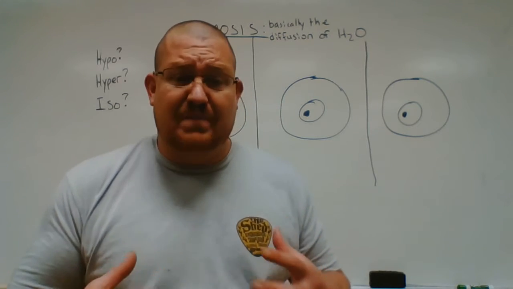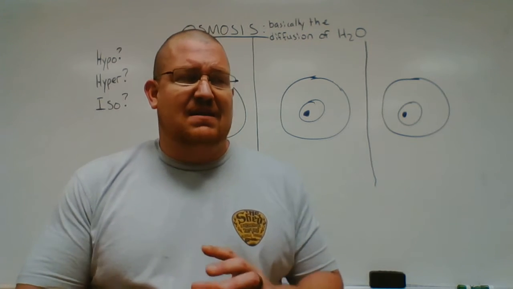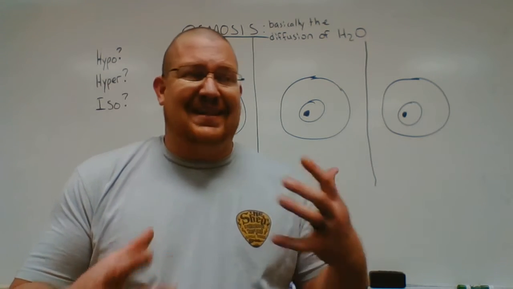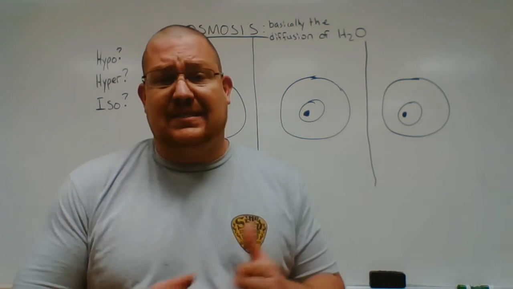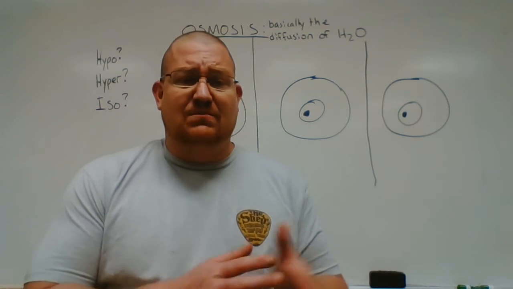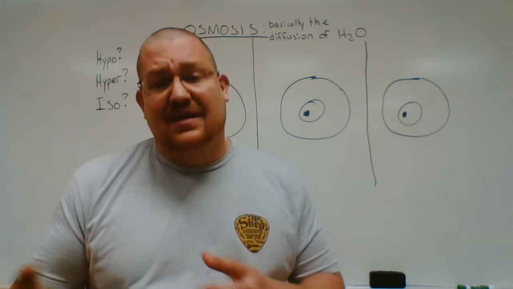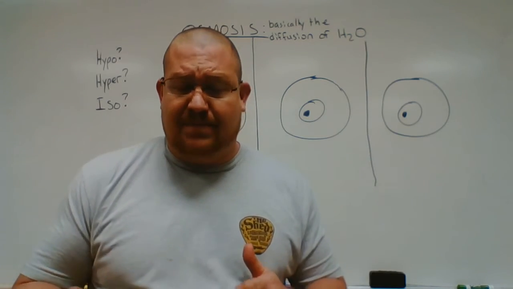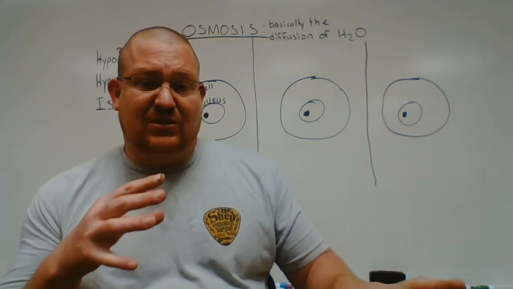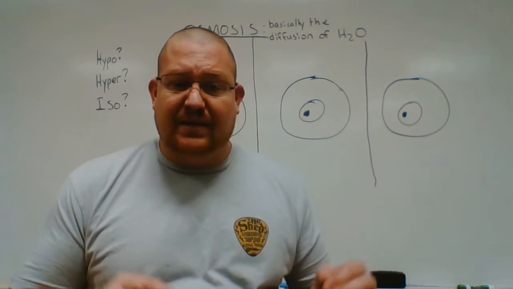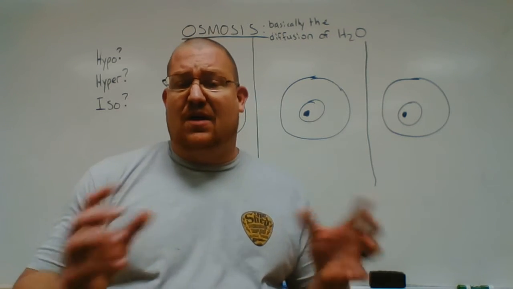But if these things are too big, if there's no way for them to get in and out of the cell, then nature is not going to allow the environments to remain unbalanced. They've got to find some way to get to equilibrium. So if there's no way to allow the solutes to flow, then we're going to have water moving, and this is osmosis. It's kind of like the last resort, theoretically. So that's what we're going to talk about today, osmosis and how water flows.